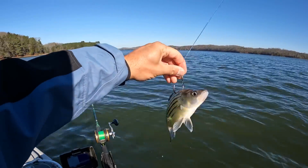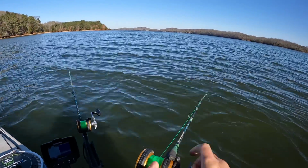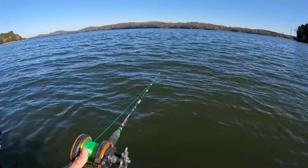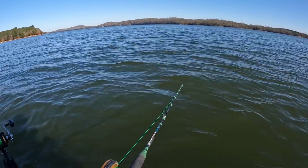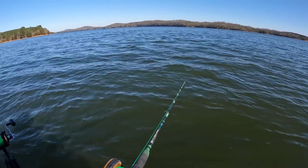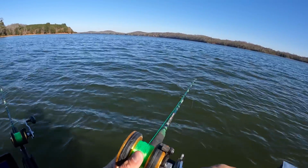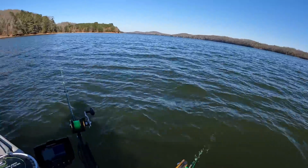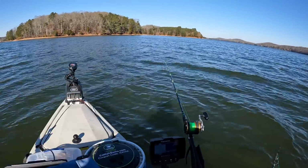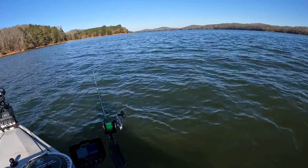All right, guys, here's our next bait going down. That's a live yellow bass. We're going to send him down, and unfortunately, that's going to be the last live bait I have. I came out here today with 2 live yellow bass and 1 live bluegill. If you're a regular viewer and you watch my last video that was put out, right up there was getting hit too. It was an ultralight video where I caught these fish.